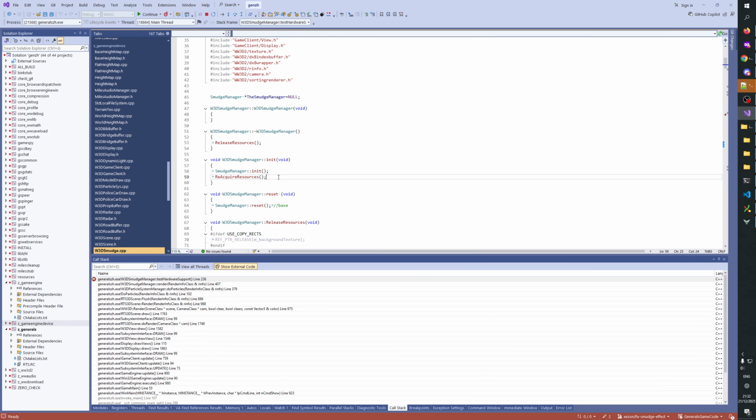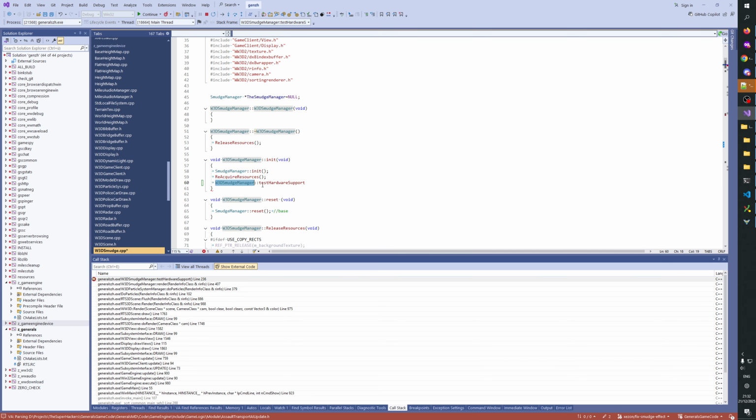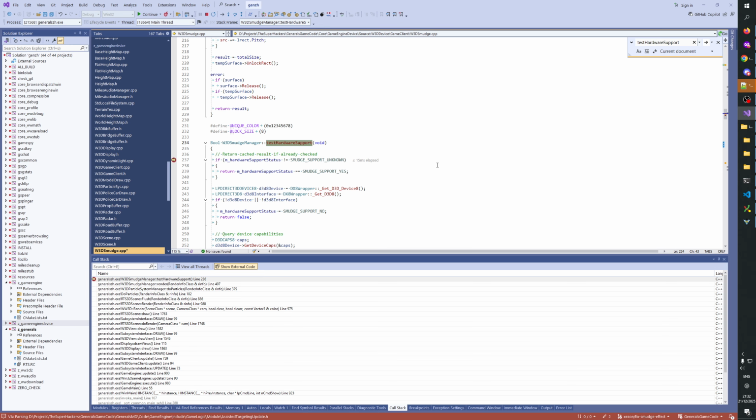Or in init, let's say. Init, test hardware support. Let's try that.